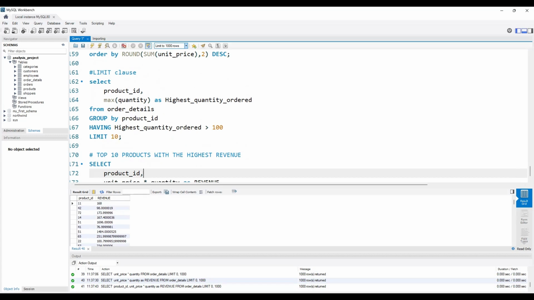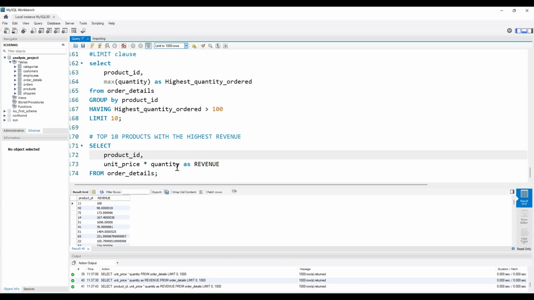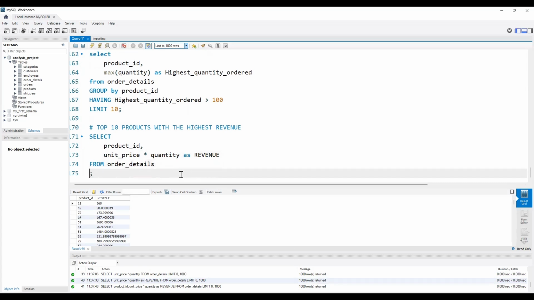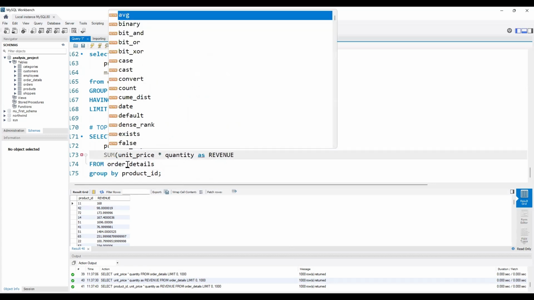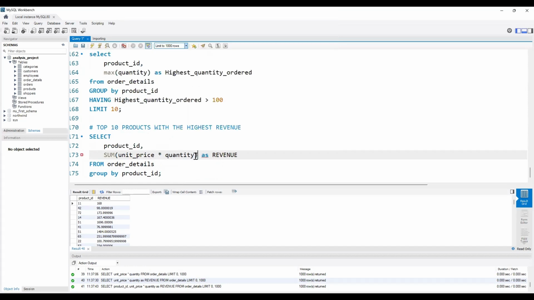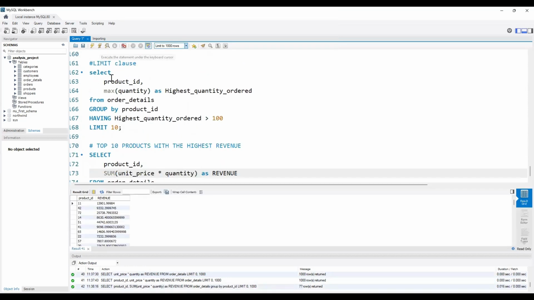So we are going to group by. From here, we can see that we haven't grouped the value. We are still getting over 1,000 rows. So we are going to group this. We'll group it by the product ID. But we know that we can't group by without the aggregate function. So we are going to use the sum, and I'm going to run this. Now we can see that we have the sum of revenue for each product ID.